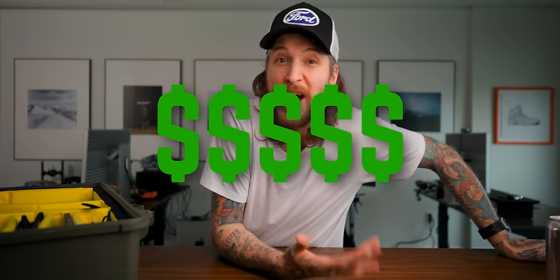Just look at the monitors, for example. You've got an XDR monitor that after tax and shipping is probably going to cost you close to $10,000. And now you can get the same size monitor that's not 6K but it's 5K, and it is so much less. But the upside is now you've got speakers and a camera built in. I wouldn't say this is going to replace your beautiful studio monitors, but it's definitely going to give you better sound than what's coming out of a Mac Pro or an XDR, which is nothing.